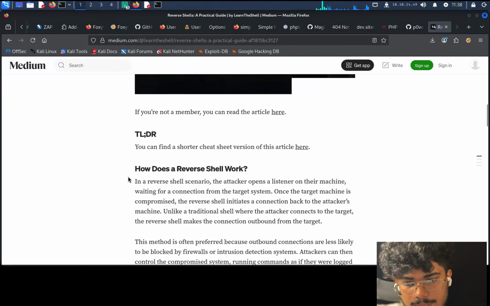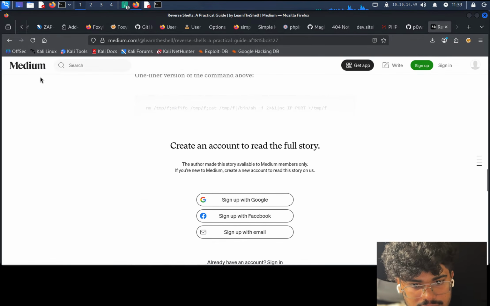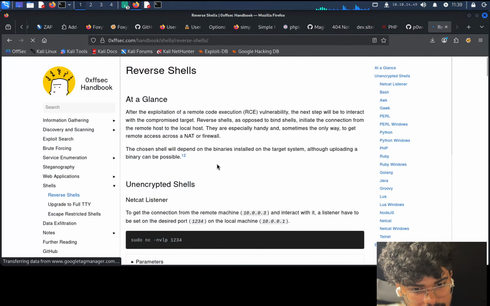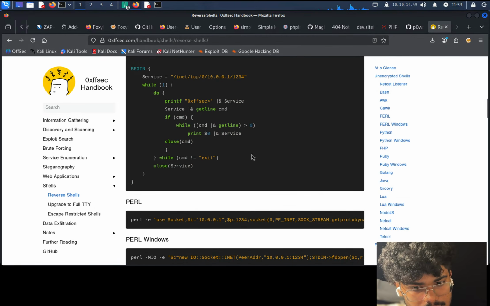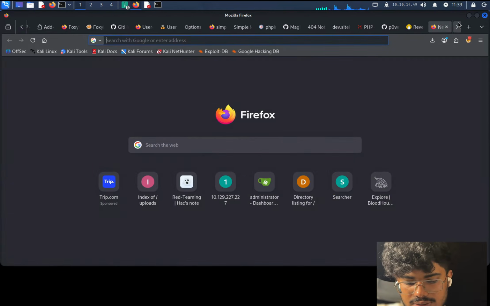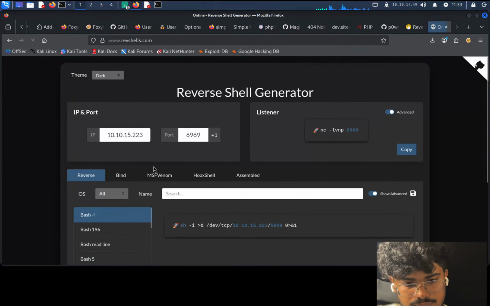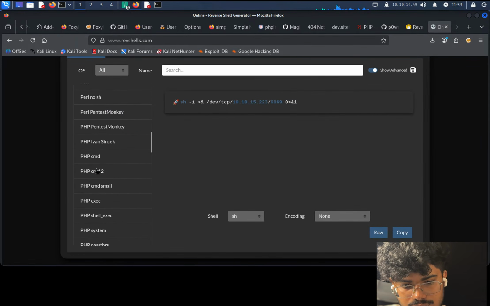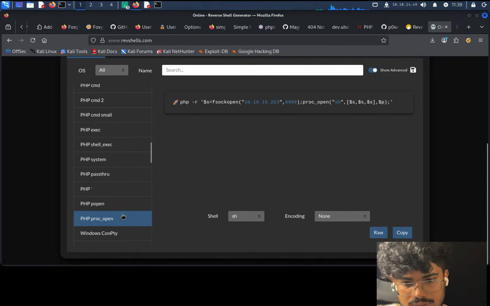Okay, so this might be useful now. We can also check revshells.com. Shell exec, proc open. Okay, so we do have this.